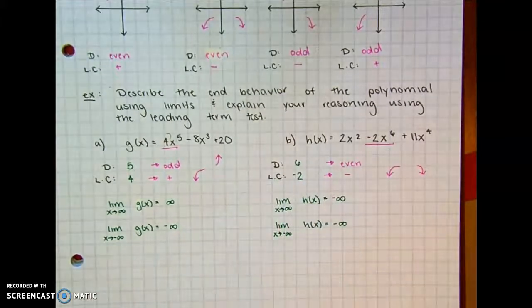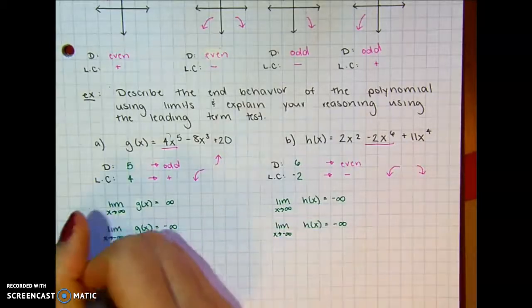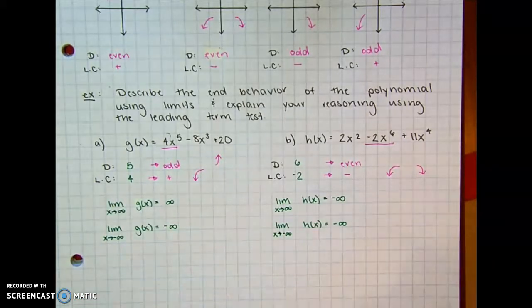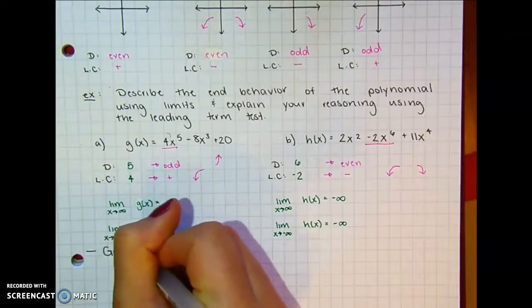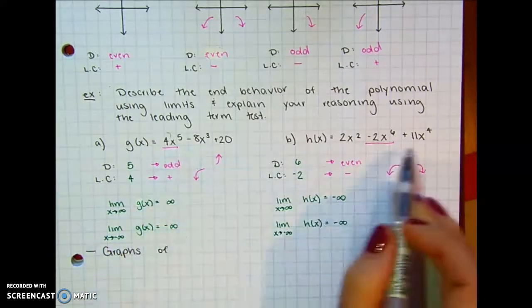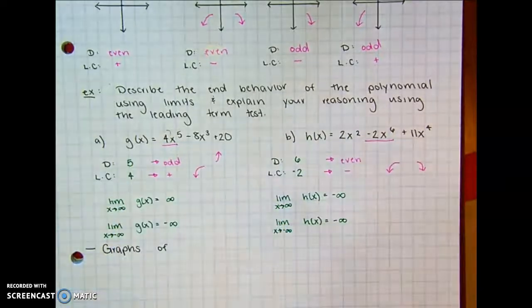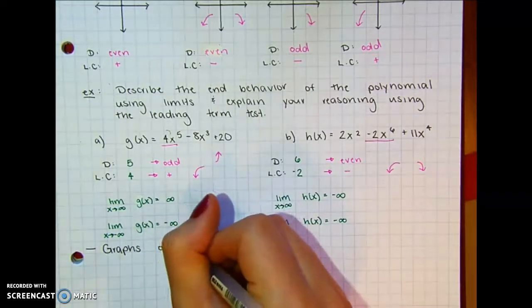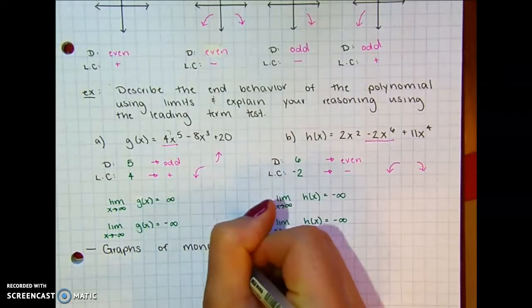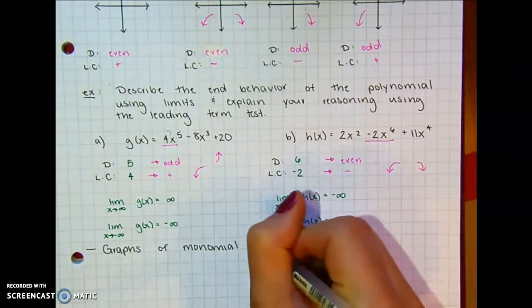Okay. All right, and then one last thing just to take note of, graphs of monomial functions, because your homework is going to ask you to graph. I'm going to just try to fit it all in. So these aren't monomials, right? Because this has 3 terms, this has 3 terms. Monomial is just like x squared, x to the 5th, 7, x to the 5th minus 1. So graphs of monomials are actually quite easy to graph.